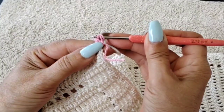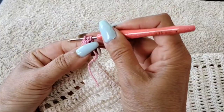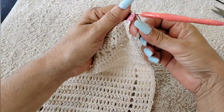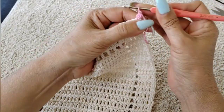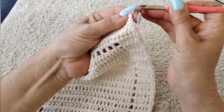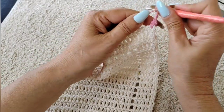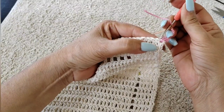So I have the 3 incomplete double crochet. Once we've done the 3 incomplete double crochets, I'm going to do 4 chain: 1, 2, 3, and 4. And I'm loosening it up a bit. I don't want it to be too tight. So I'm going to count.